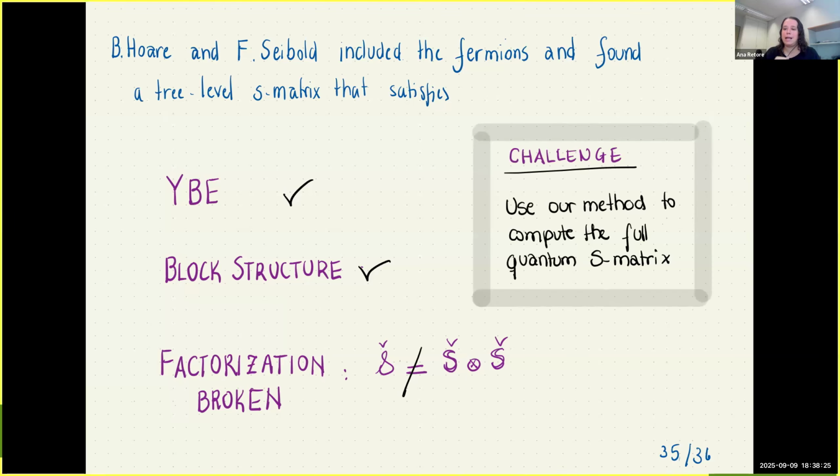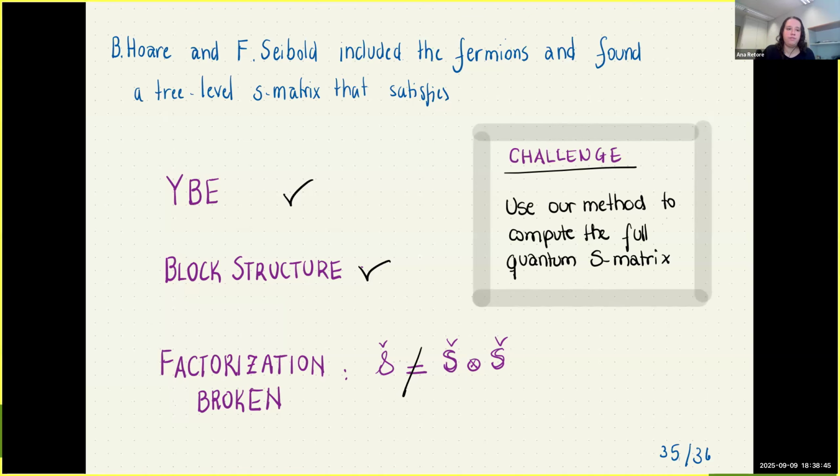But the challenge now is a challenge for the method I just explained, because now we have this big matrix with big blocks. Since it's not factorized anymore, you have these very big blocks, and this is not included in the classification we did before. So we can try to apply the method.